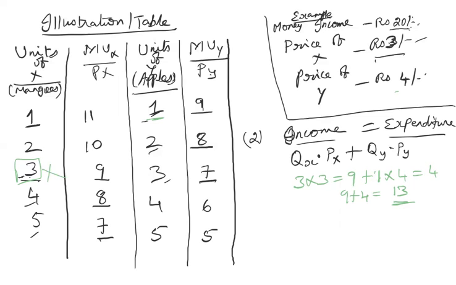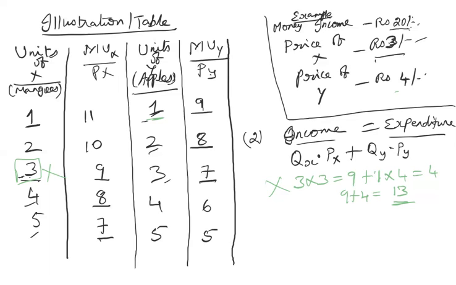So he is not choosing it. When he can purchase extra commodities with his limited money income, why would he be satisfied with fewer commodities? That is not a rational consumer. The same assumption holds: the consumer acts rationally. Consumer acts rationally means that with this limited money income, if he can purchase more commodities, he will not go for fewer commodities. That is a natural phenomenon of any consumer. So this one is ruled out.